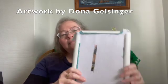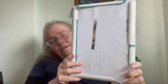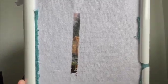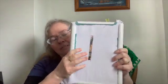But anyway, mini Serenity Lane, and my brain is blank. I don't remember who the artwork is done by, but it is Heaven and Earth Designs. Currently, like I said, this is 1.89%. I worked on it a couple of days ago. I think it was a couple of days ago, but to be honest, I only got a few stitches in, so I didn't even bother posting it onto my Instagram, because I think it was a total of 34 stitches or something. I am quite pleased so far with this count. So everything's going well with that.